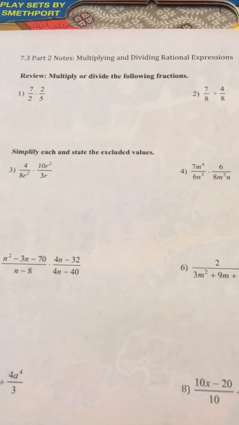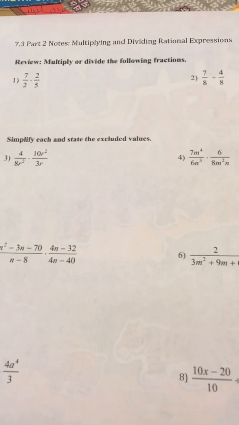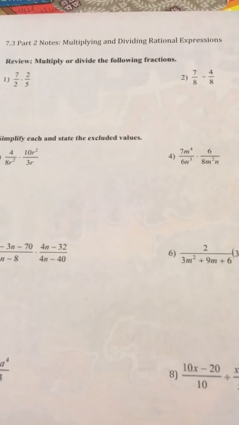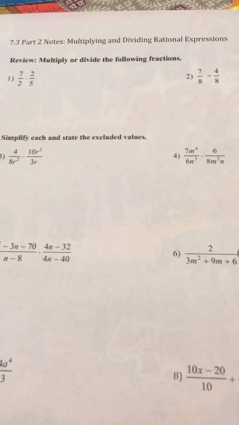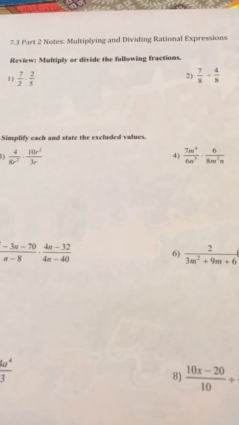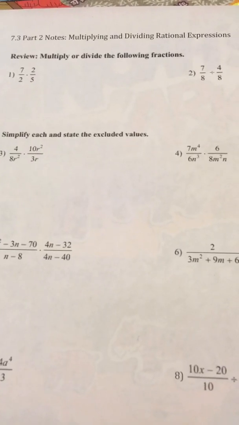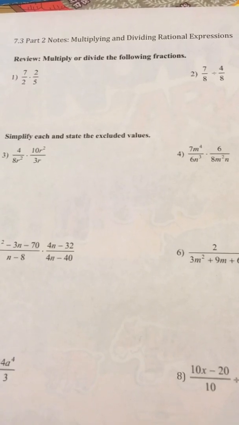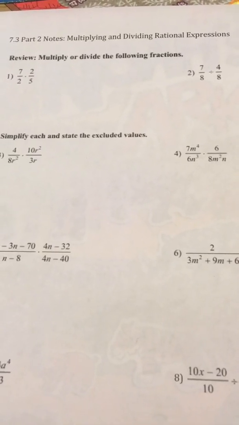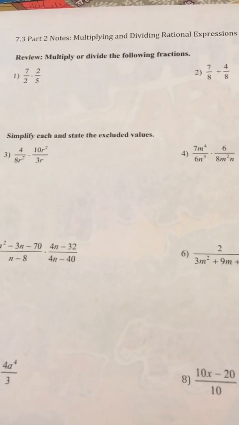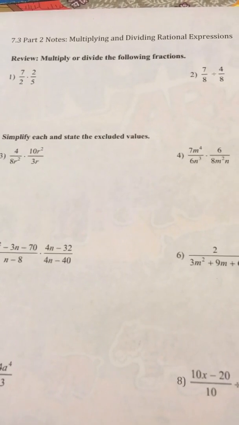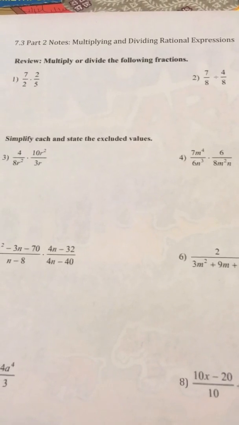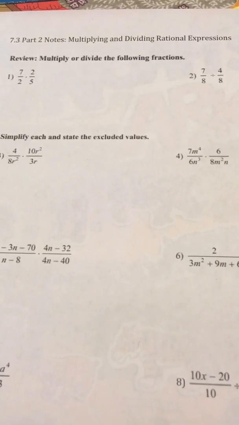Okay, now just a heads up, before we start any of the new content, I posted a 7.3 Practice A page on Moodle. The first 6 problems on that page are just a review of what we did last time, simplifying rational expressions and identifying the excluded values. So it'd be a good idea to right now just hit pause and try those first 6 problems. All right, just a heads up, one of them cannot be simplified. In case you get stuck on one of them, no, you didn't make a mistake. You cannot simplify it. But just try those out first, 1 through 6.